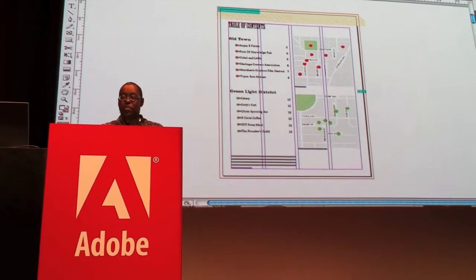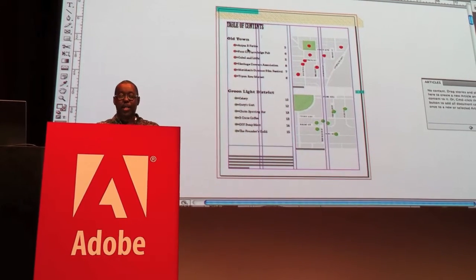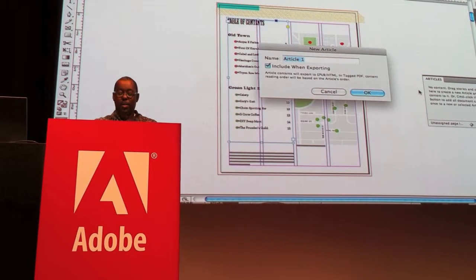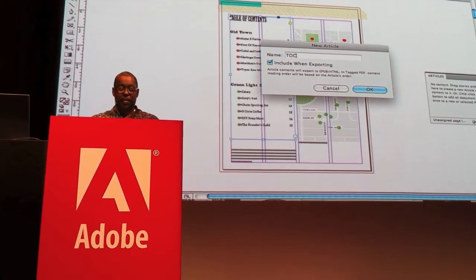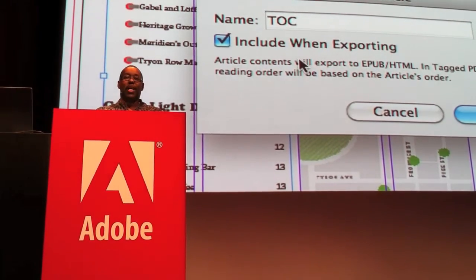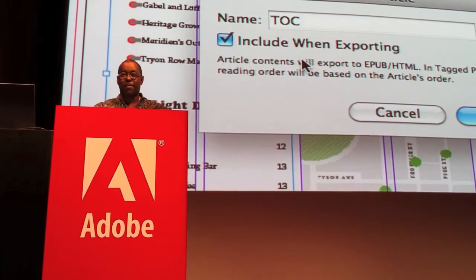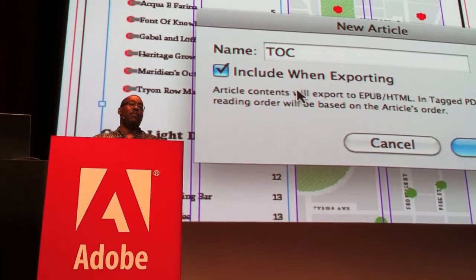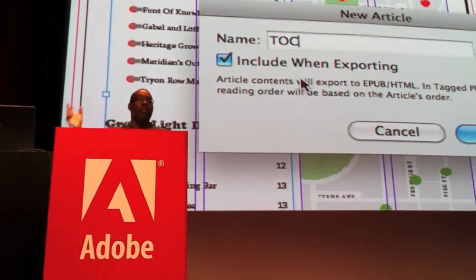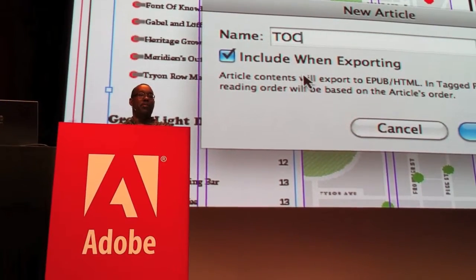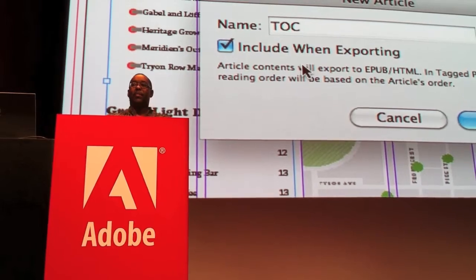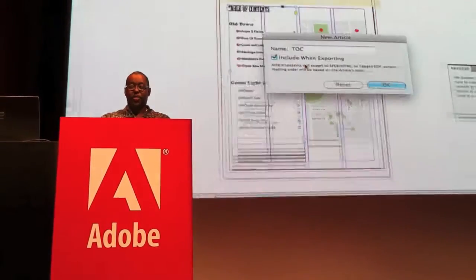In the new articles panel, I can now, for the first time, drag content from the page and create a new article. It's called out in TOC. Once I drag that new article in, I can also even use it as a way of turning things off that I don't want to go out from my EPUB export. So maybe your example is you don't want the images to go out for EPUB. So you just drag those in and turn them off. So they're in the print layout, but they're not in the EPUB layout. But in my case, I do want them.